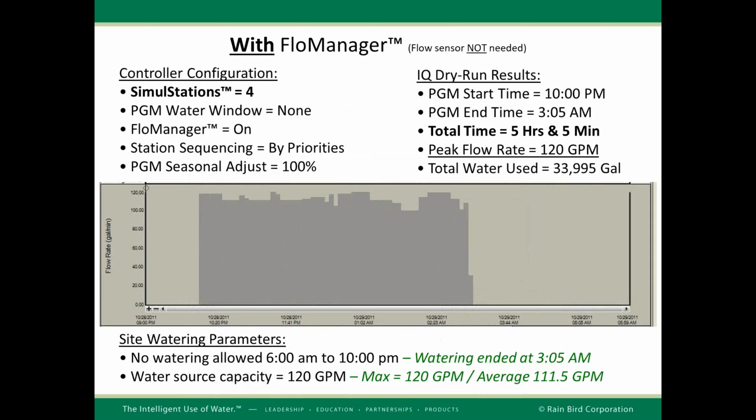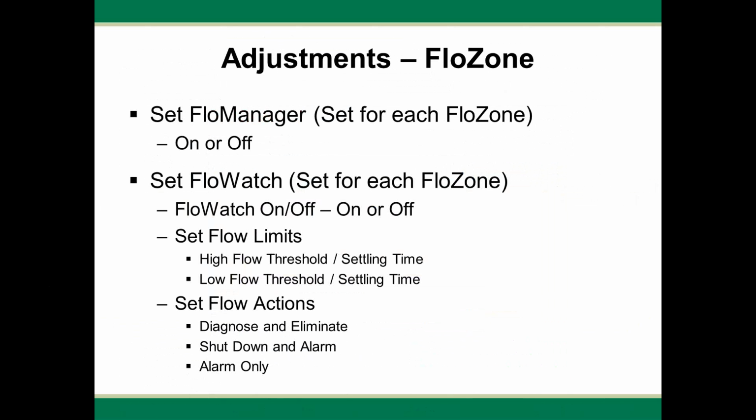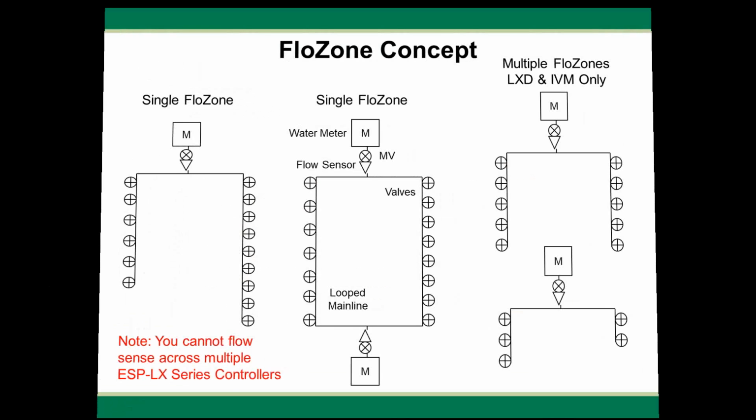Once it finds the station that is flowing outside the parameters that's expected, it then eliminates that flow or that issue. It quarantines that specific zone, pulls it aside, eliminates that area, and then continues on irrigating. It goes back to the other 3 zones that were operating correctly, turns those back on, begins to finish their run times, and then looks to see if it can add another zone and continue on. And then it continues on with that process. Diagnose and eliminate, one of the great features that's built into our LX controller series.